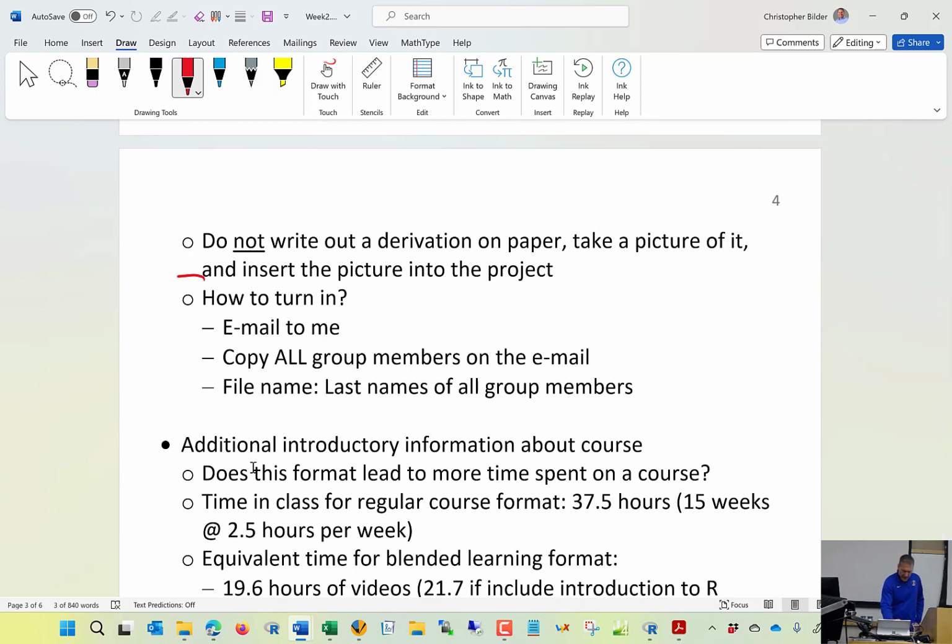So lastly then, how do you turn in the document to me? Simply have one of your group members email it to me with all the other group members copied on the email. Once I get that email, I will reply with simply a thank you. And that's your way of knowing, hey, I did get it.